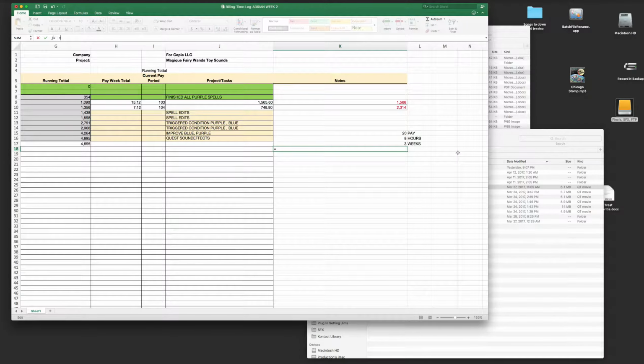Equals right there, right? We're going to take $20 an hour, you tap that. Now asterisk, it's on your number pad. Also, it is shift 8. See that little asterisk? Okay, and you go times this, hit shift 8, make sure asterisk, that's times, hit that, okay?